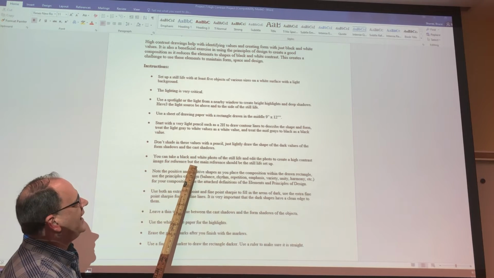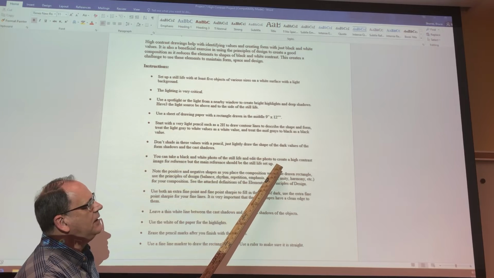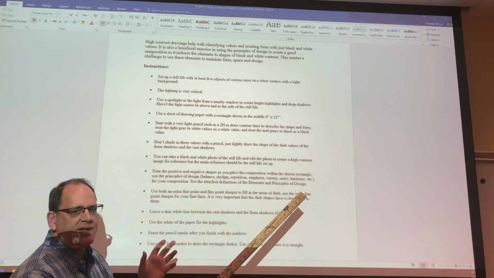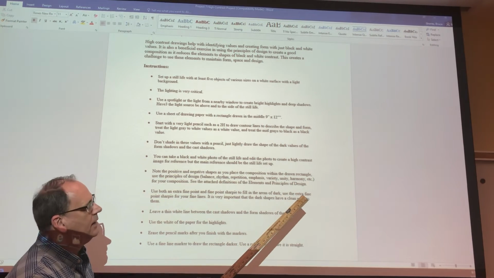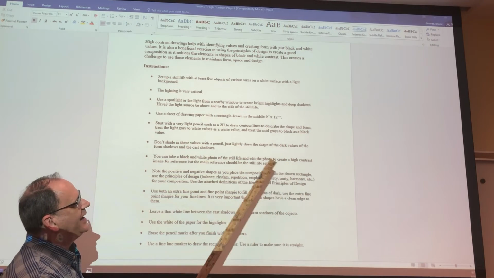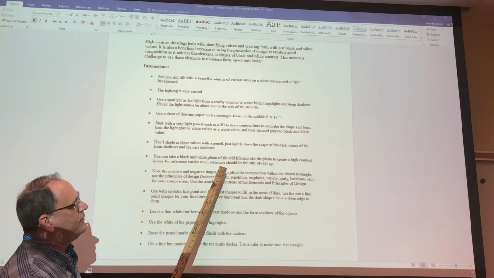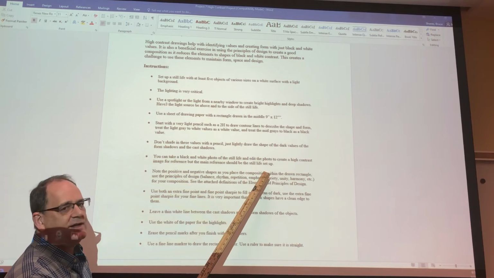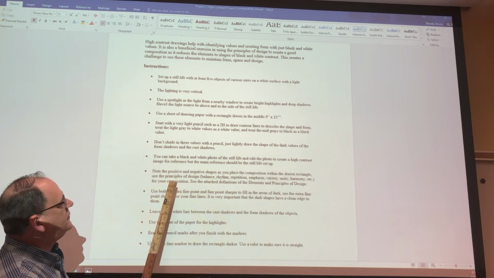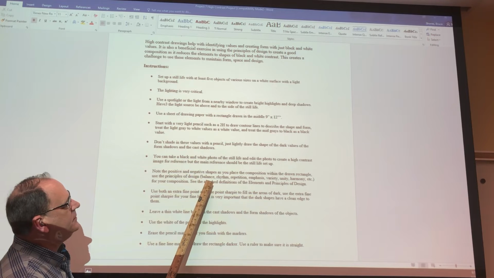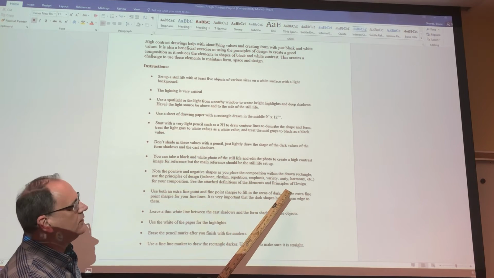You can take a black and white photo of the still life and edit the photo. Your phone probably has a program where you can do some basic editing. You're trying to create a high contrast image for reference, but the main reference should be the still life setup. That's very, very important. Note the positive and negative shapes as you place the composition within the drawn rectangle.